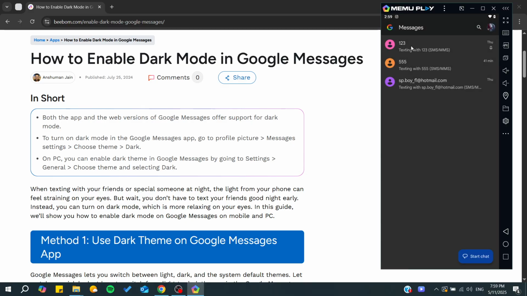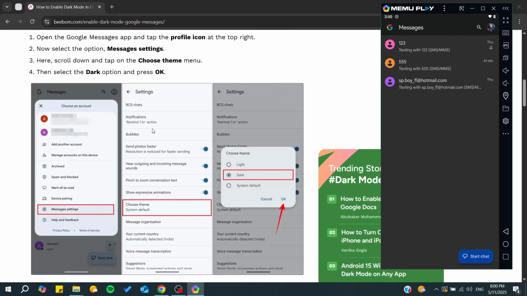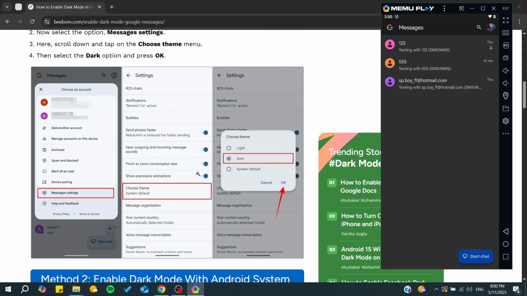Now you will be able to have Google Messages with a dark theme, and you will also be able to do it for your browser or web application version, and you will need to do the same things. You just need to go to the Google Messages settings and then go to General, and from there you will be able to select the dark theme for your web Google Messages. And by that, as you can see, you will be able to have it from there, and you might have some other ways to do it. For example, choosing the theme, and this is just for the browser, and that's it.